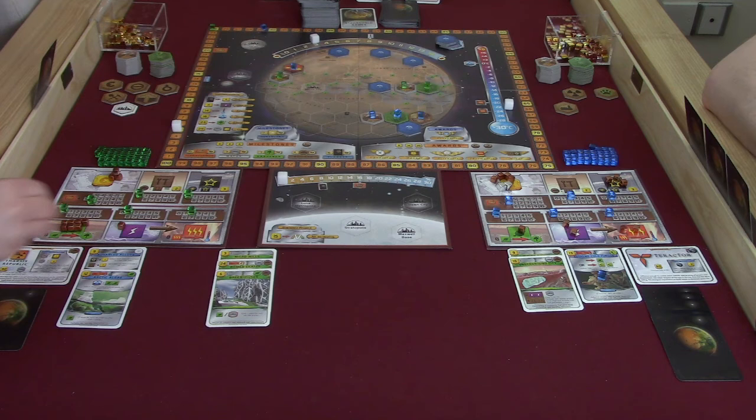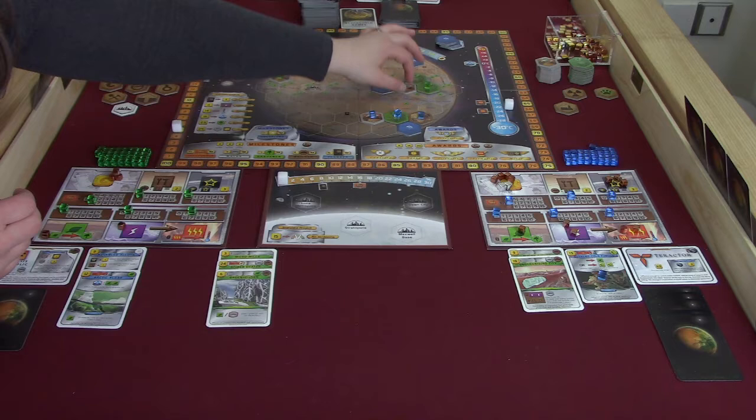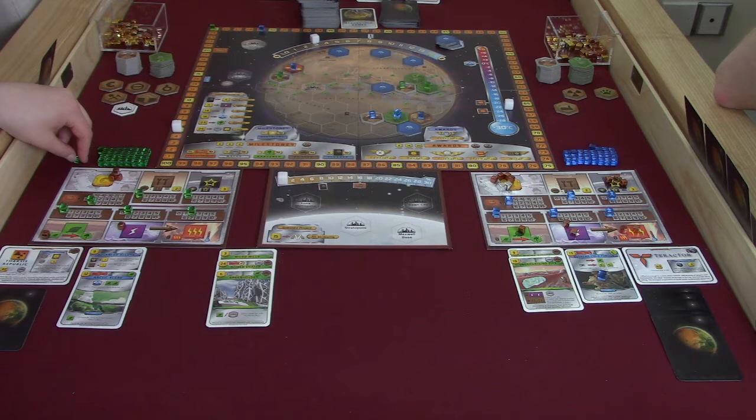Okay. So my final action, I'm going to place a greenery. I did have a plant. What number were you on there? 29, I think. That's the problem with Terraforming Mars, isn't it? They're a bit fiddly bits. Well, for some of us. I'm going to place a greenery tile next to the city. Because that will score me more points at the end. Okay, lovely.